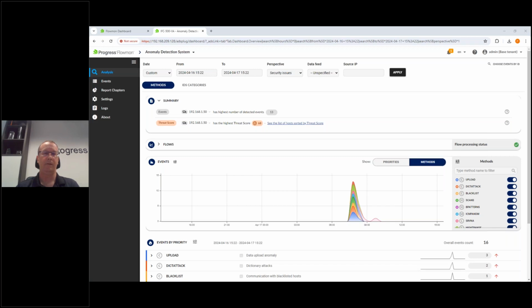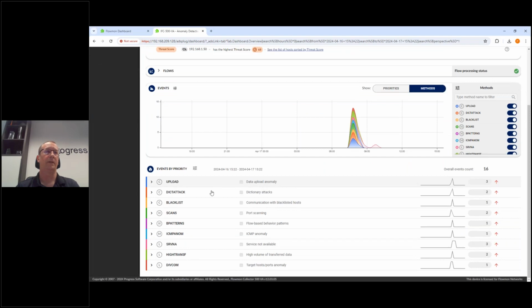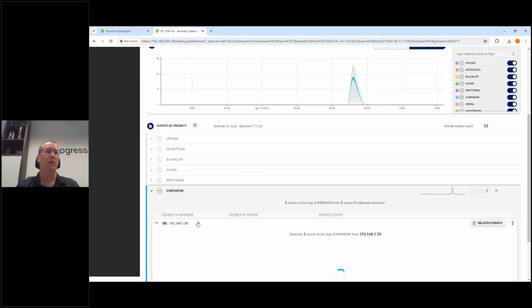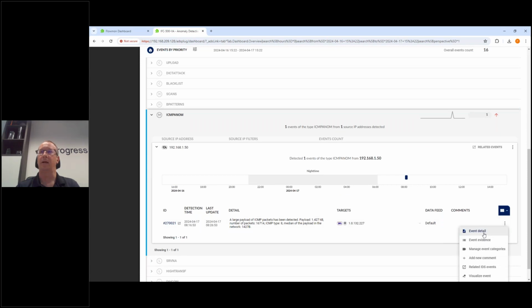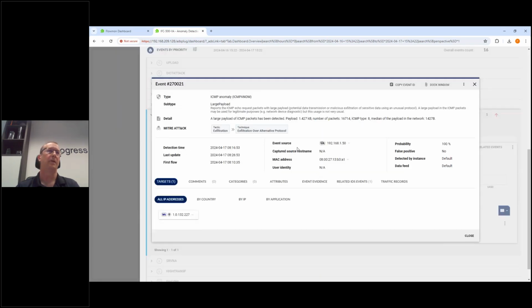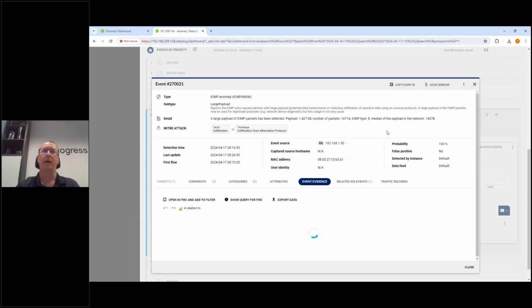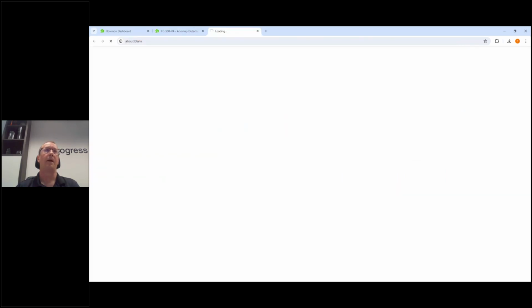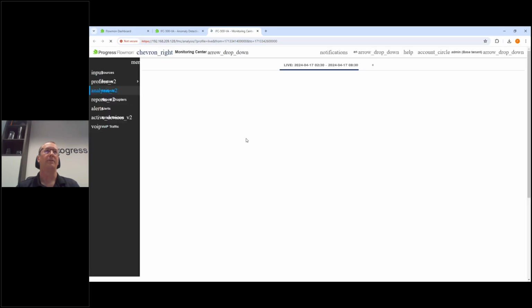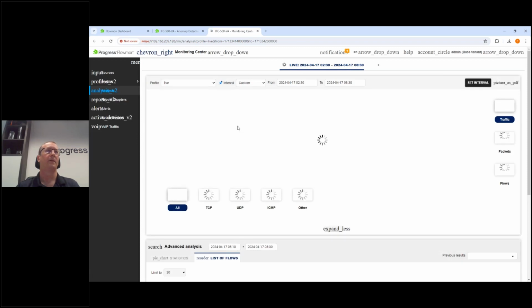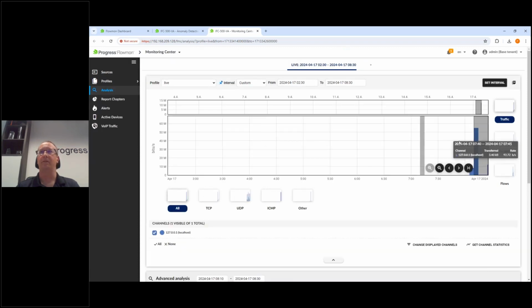Okay, I do see a question about integration with the monitoring center. So let me show that in the live demo. So we had here this data exfiltration where I can go for event evidence, and this way, opening the monitoring center and add to filter, I will actually navigate to the Flowmon monitoring center where I can analyze the traffic from any filter, any perspective I need.